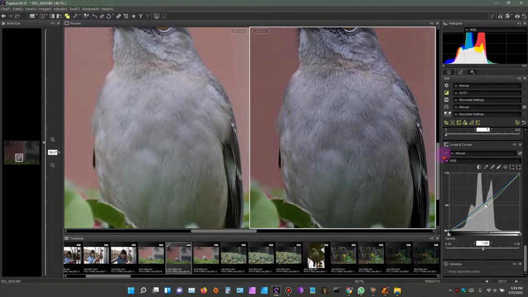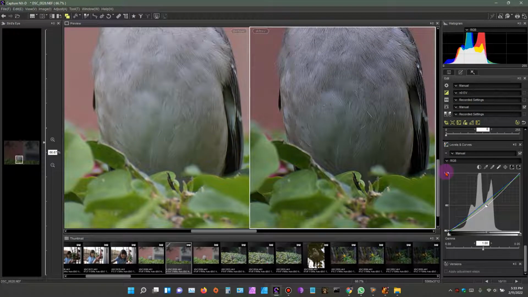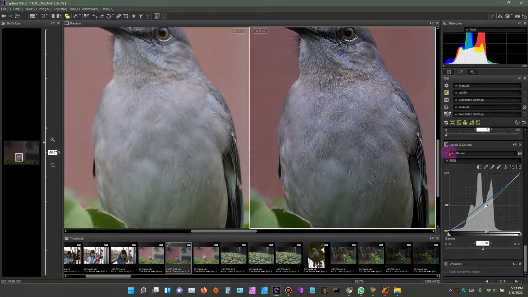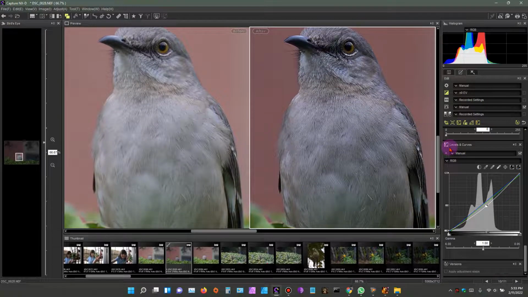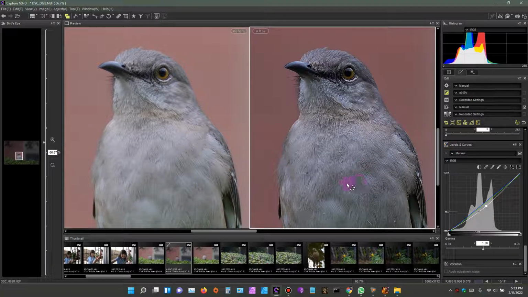This is a northern mockingbird, and look at the detail, look at the coloring. The feathers are a bit on the reddish tone side.